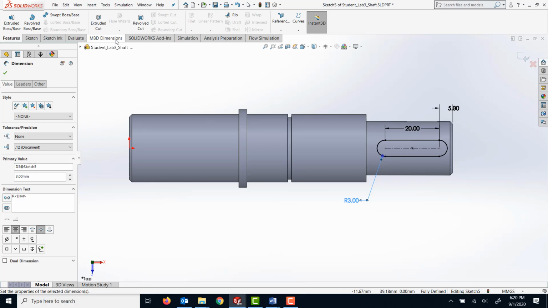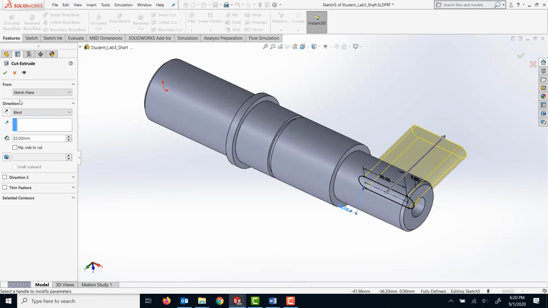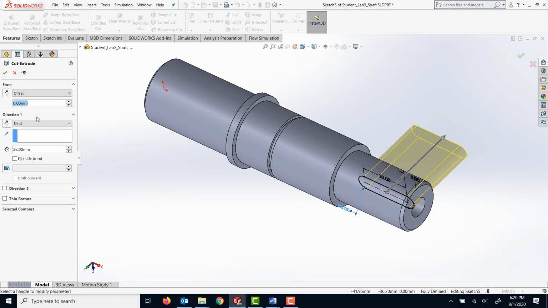going to Features tab and clicking on Extruded Cut. And in here for method, I'm gonna select from, set as offset, and in here I'm gonna enter 6.5, and under direction 1 I'm gonna specify through all.